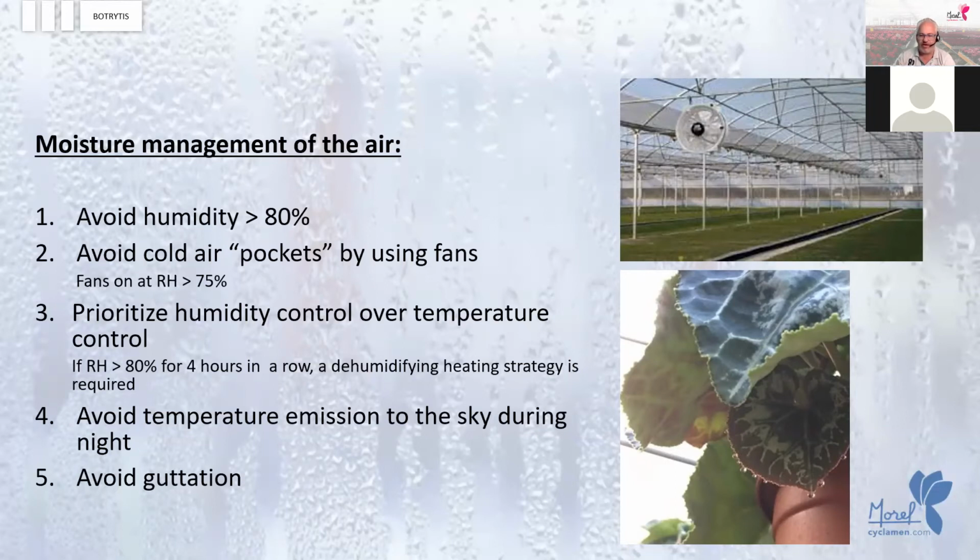What you also should be careful of is that if you water today, very often the next morning, if the climate is not very active during the night, you see guttation on the leaves, like you can see on the picture here at the bottom. You see water droplets at the side of the leaf. That's due to high root pressure because of the watering that you did yesterday, and probably the climate has not been as good during the night. So you should try and promote evaporation of the leaves during the night.